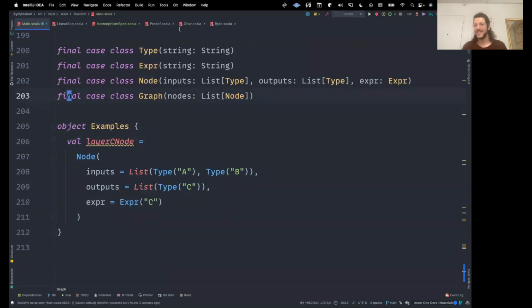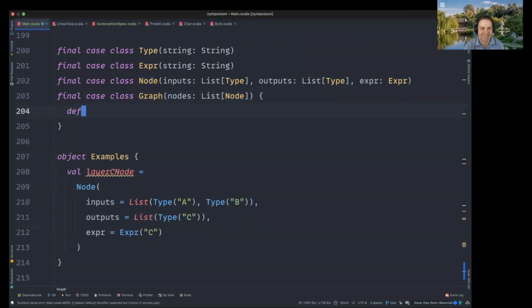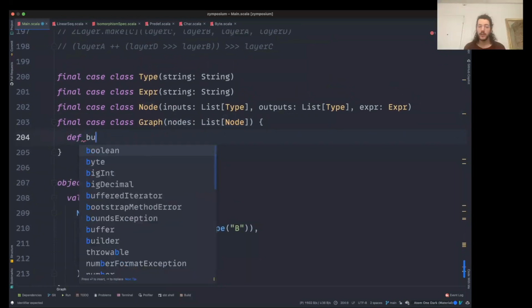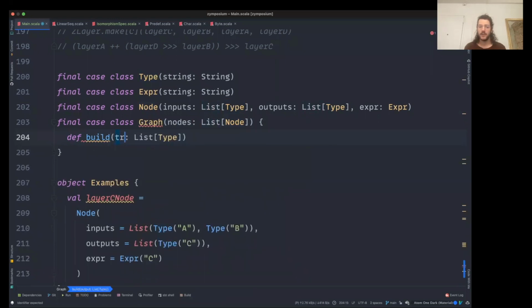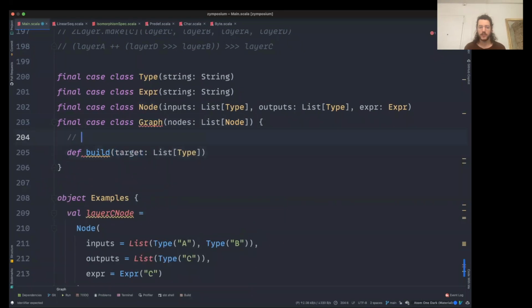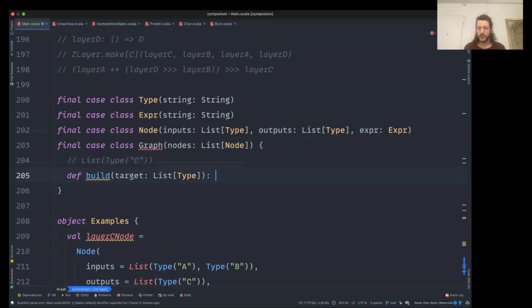All right. This is fun. 20 minutes. We totally have this. It's going to be a little exciting. So our goal is to build a layer for some given output types. So we're going to have a list of, this is our target. So in our case, our target was basically just a list of the type C. And it's going to try to build ourselves a layer. So the first version was basically, I want to build a final expr from this. I need to build this, and I'm going to inline it. I'm going to take the result that I get here, and that's going to be the result of my macro. And this is going to get replaced with the final expr that I generate. So that's our goal here.